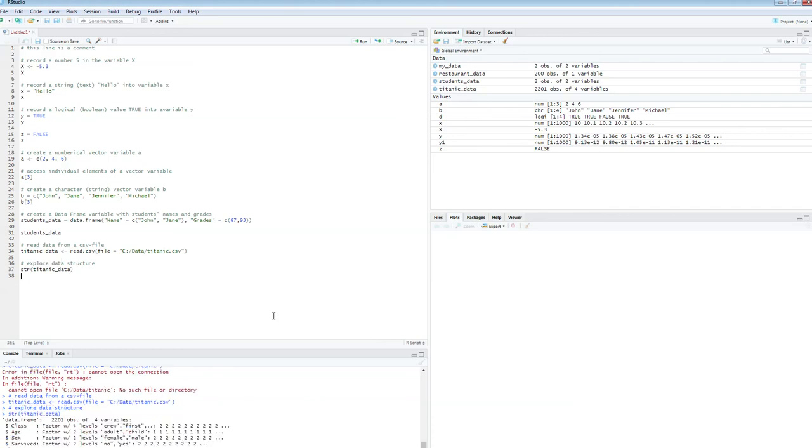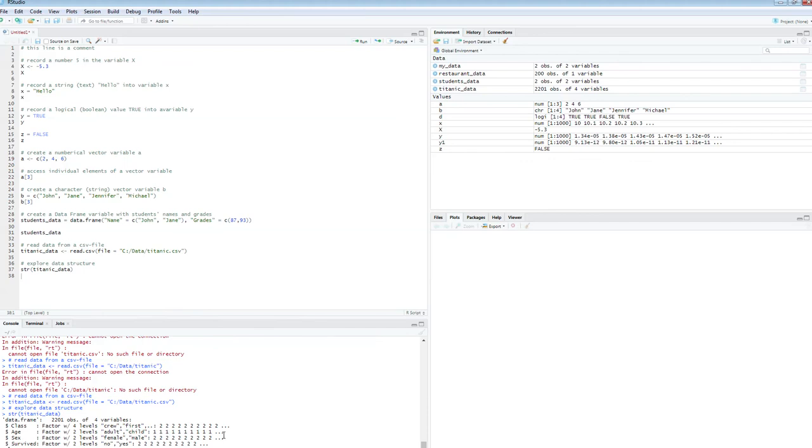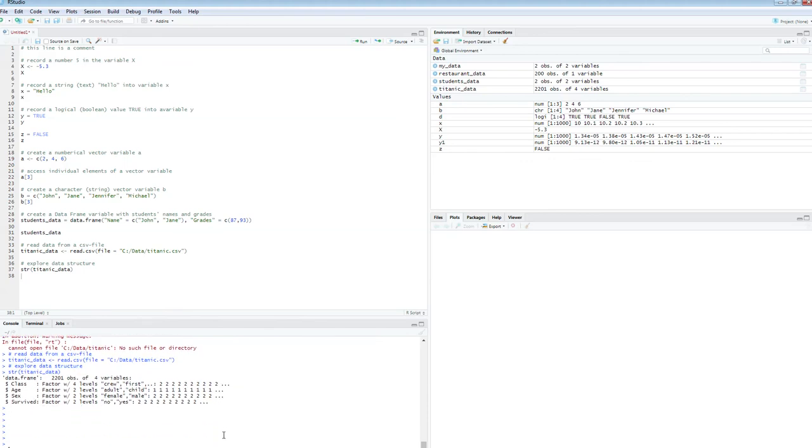So I go ahead and run this line, and here at the bottom, let me give it a couple of enters, you can see that my data structure looks like that. The variable type is data frame. It has 2201 observations, that means 2201 records, and 4 variables, that means 4 columns, right?